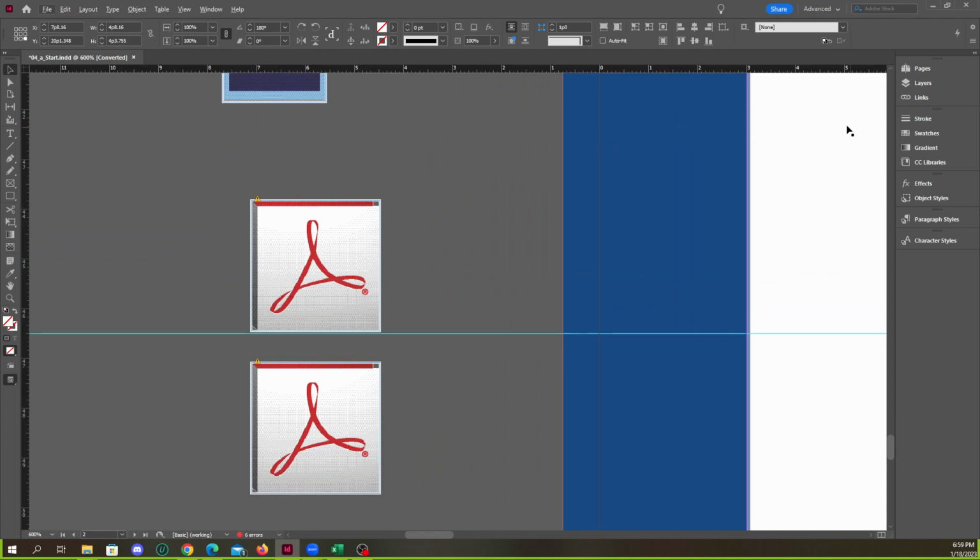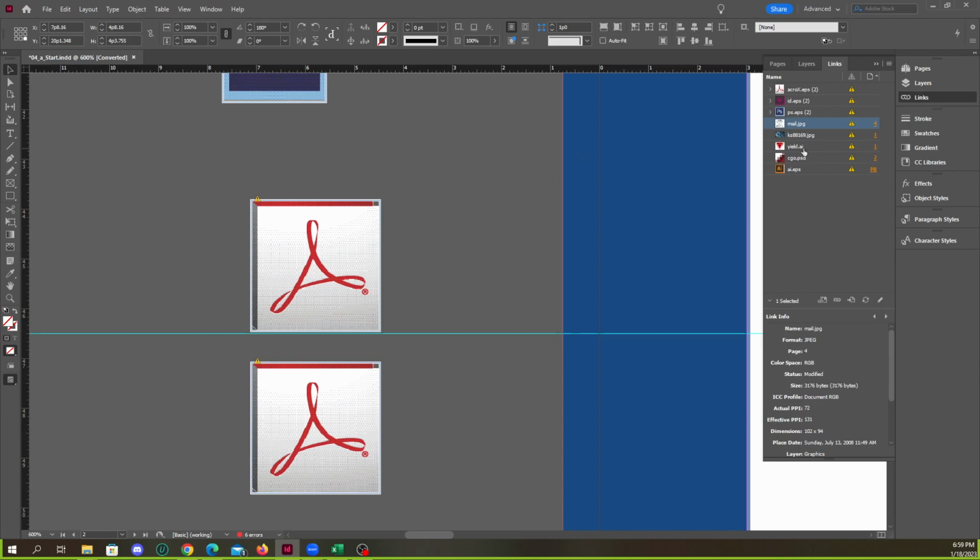For example, this is an Adobe Illustrator file, a .ai. So after it was placed in this InDesign document, someone went and modified the original file. So this isn't the updated version. If I double click, we should get the updated version.